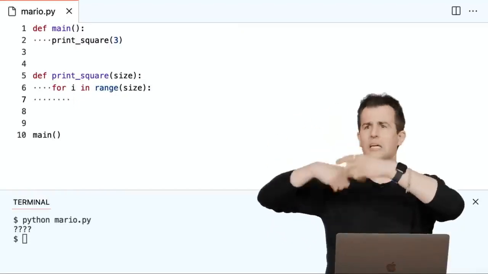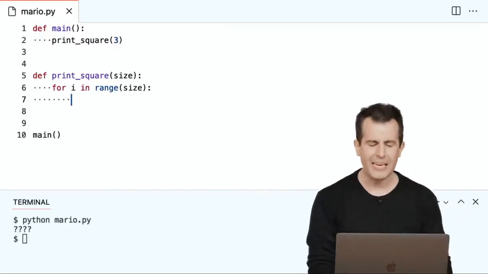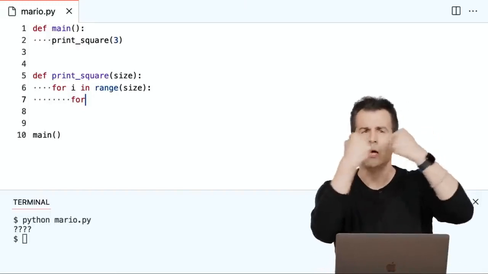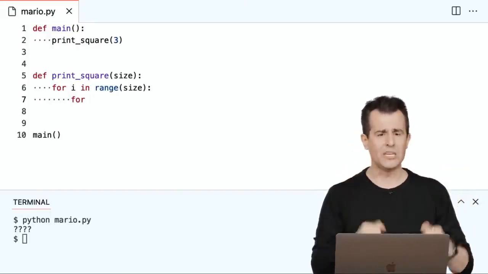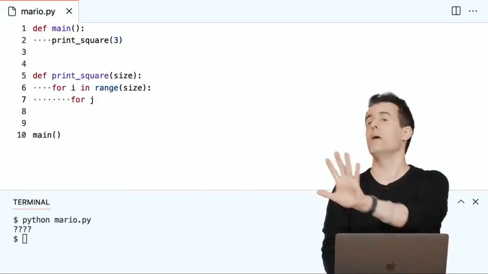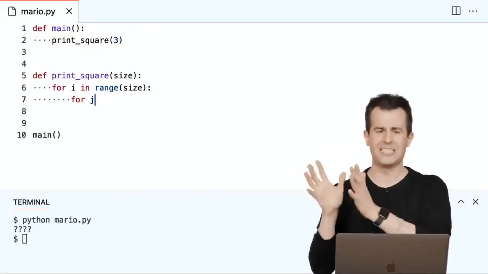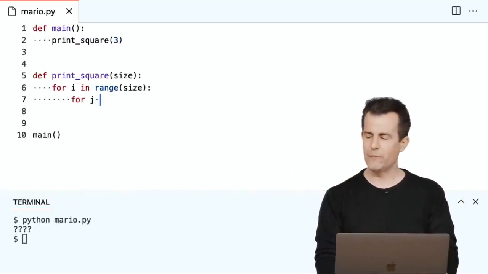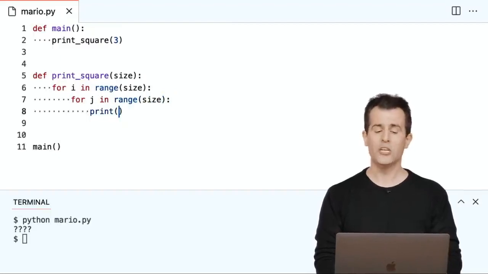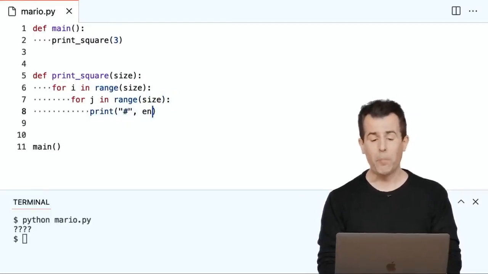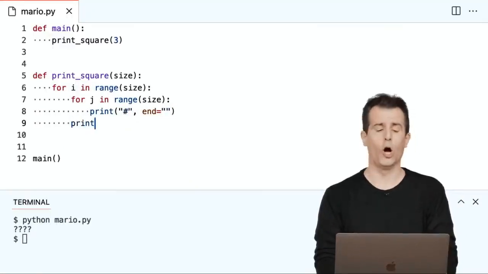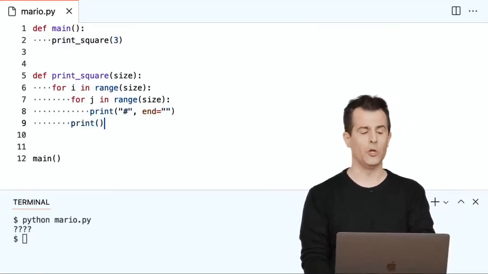Well, that sounds like a cycle, some kind of loop. So maybe I can have inside of one loop another loop. I don't want to use i again, because I don't want to use the same variable and mess up my counting. So I'm going to, by convention, use j. It's very common to use i and then j, maybe k. But after that, you shouldn't keep nesting inside of each other. Let me go ahead and say for j in range of size, because it's a square, and then in each of these rows, let me print out a single hash, but no new line. But after each row, let me print only a new line.